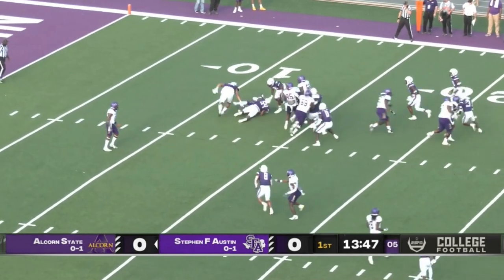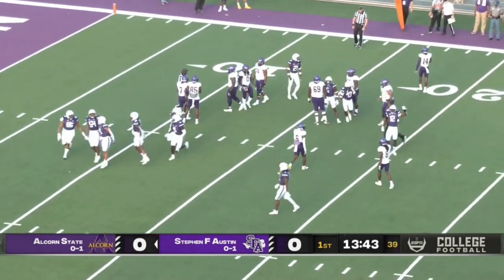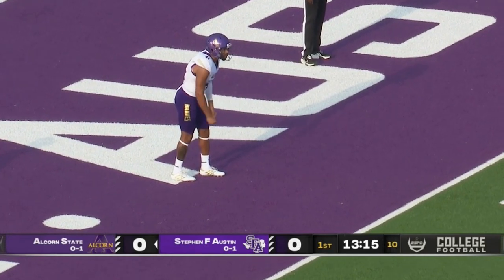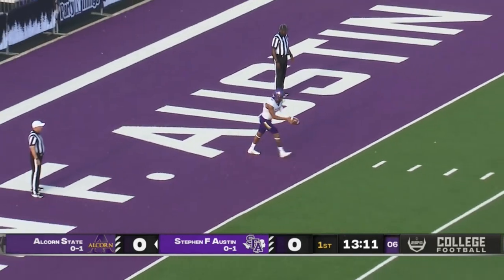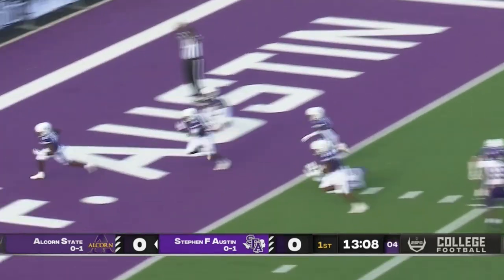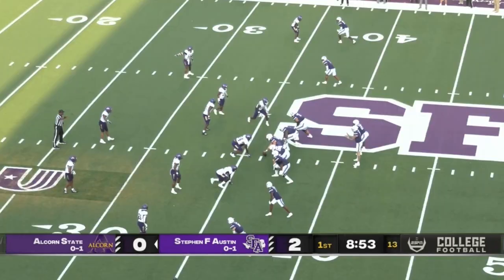And they give it inside, and there's Ahmad Murray making the play behind the line of scrimmage, and they'll drop Howard for a loss. I don't think they're designed to put it in the air. They certainly don't want to, and that's what Coach Crawford and I talked about. Make them uncomfortable. Here's a block. Ball in the end zone, out of the back of the end zone, and it'll be a safety.